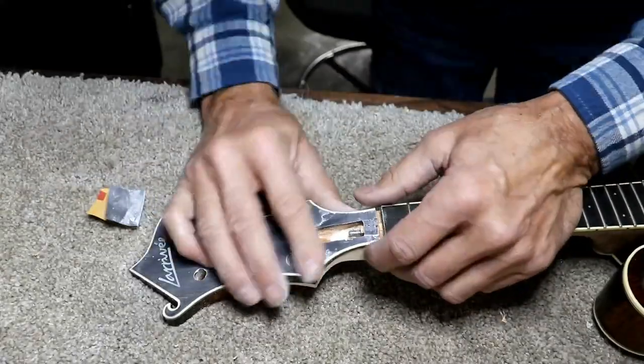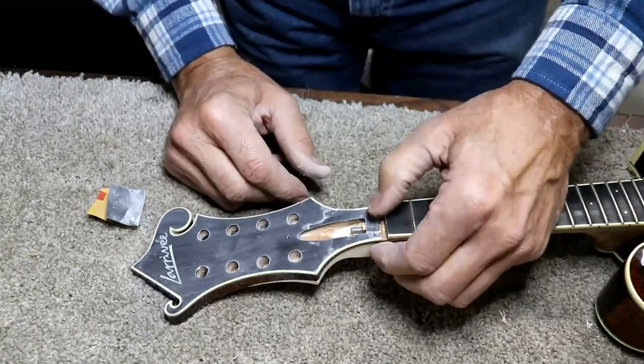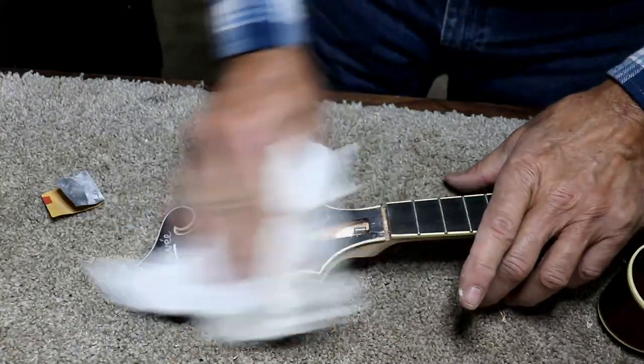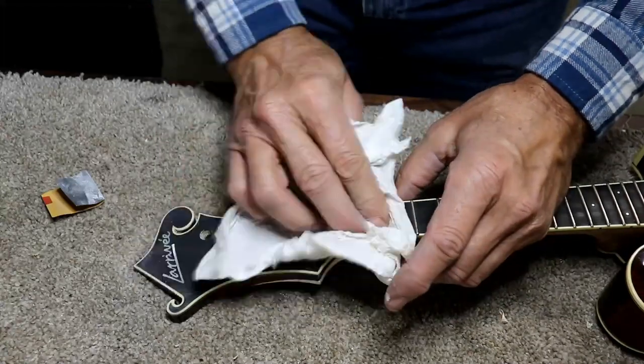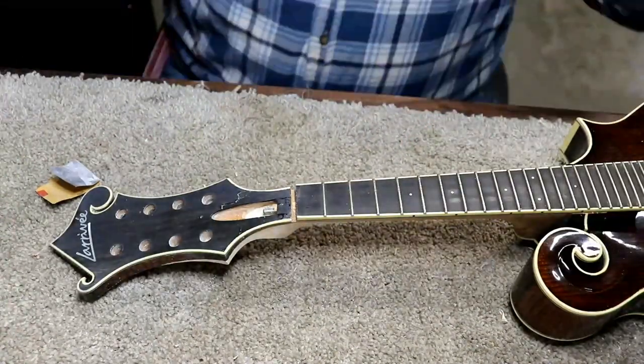Uh-oh. May have got a little bit ahead of myself here. It looks like the binding's coming loose a little bit. Well, I'm rushing it. I'm trying to get it done. And I probably shouldn't have done that. We're getting there. It's going to be fine eventually.